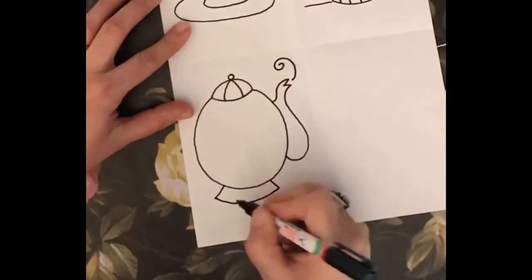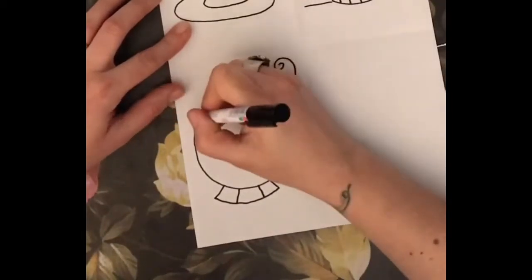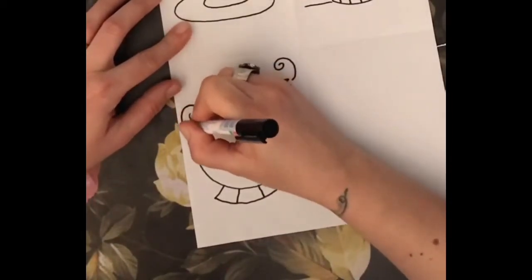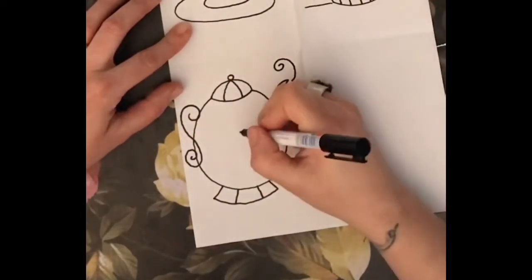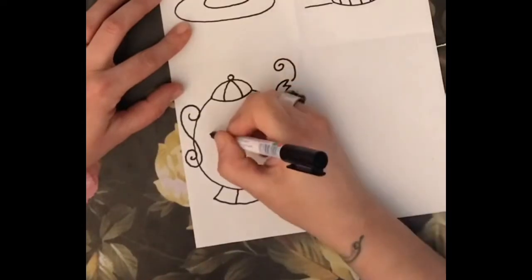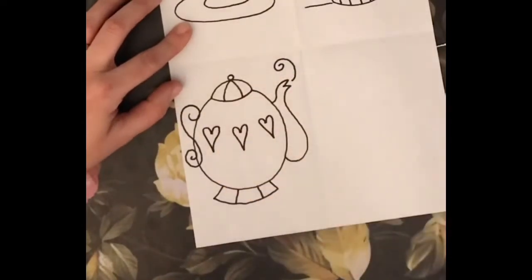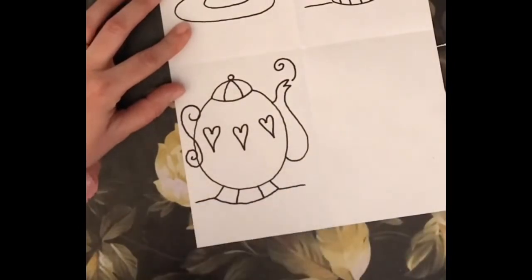the stand, I'm just matching the design element from the lid, and then the handle like we did on the teacup, and then whatever design you want on your teapot. And there we go, let's also give it a bit of a tabletop.